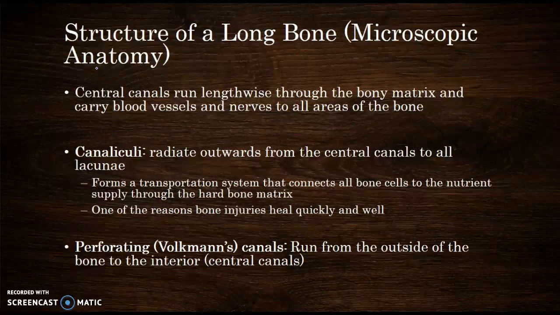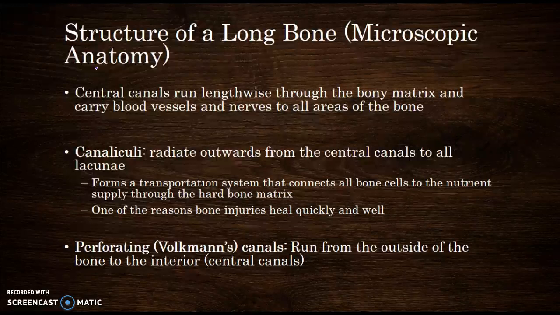So central canals are going to run lengthwise through the bony matrix and carry blood and nerves to all of your bone. But you also have these other canals that are kind of cool. So you have canaliculi, which are going to radiate outwards from the central canals to all the lacunae. So this is really your transportation system that's providing all these little blood vessels going towards your osteocytes and your bone matrix. And then you have Volkmann's canals.